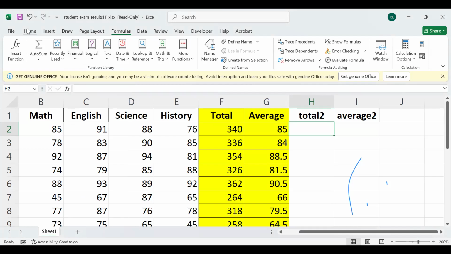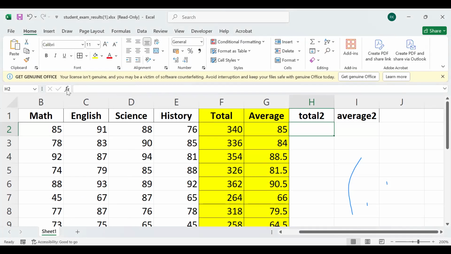Okay, so let's go back here. I'm going to click on fx to determine a function here. Remember, this time I'm not putting the equal sign. This time I'm not putting the equal sign, but I'm just clicking inside the cell. Then I click the function button.